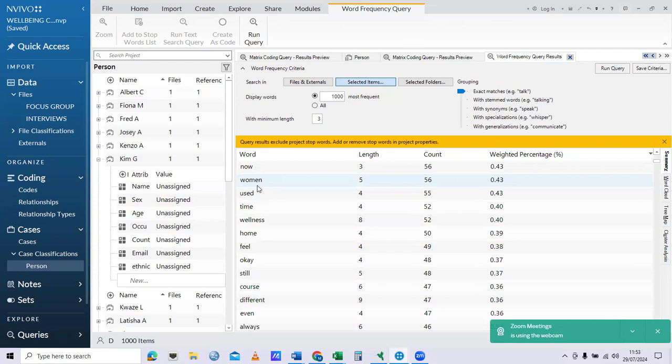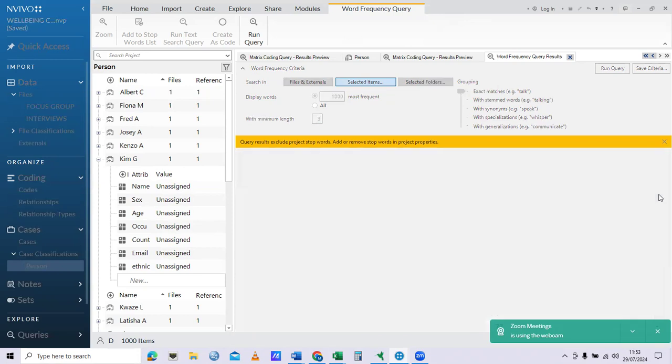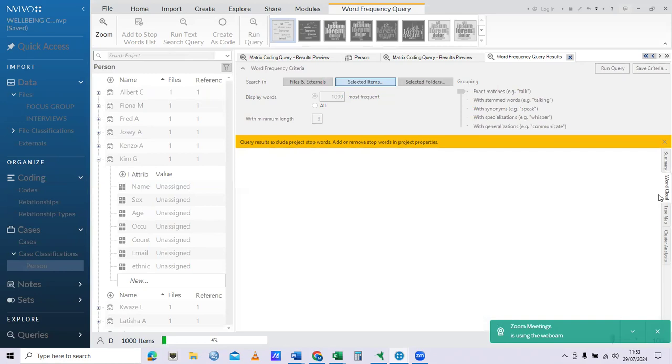Obviously, you're going to get a lot of ands and buts and stuff, but it might sometimes be useful as a really quick way to get into the data, especially if you had a large number of interviews or a huge amount of data, and you can do a word cloud from that, which seems to be much beloved of qualitative researchers.